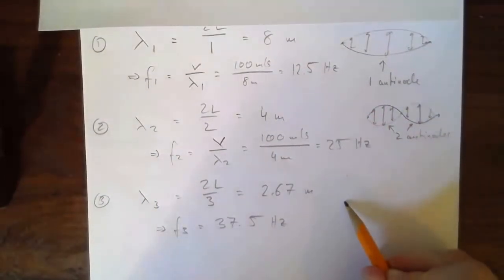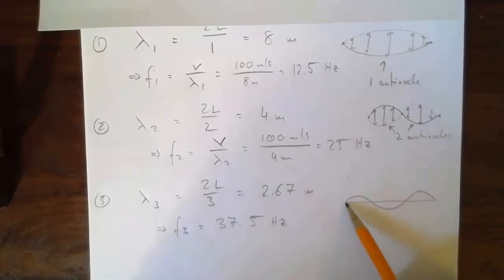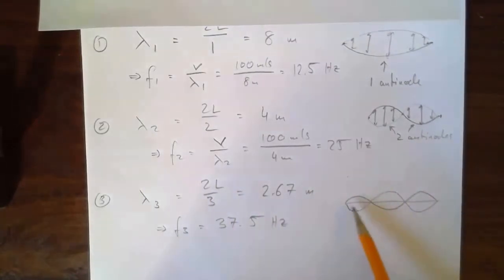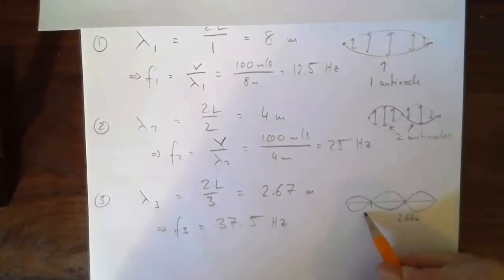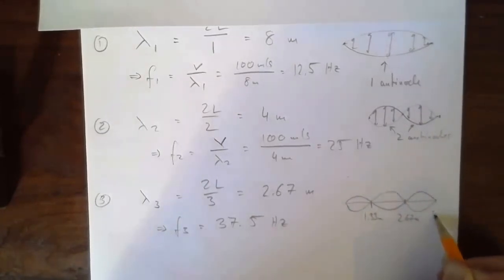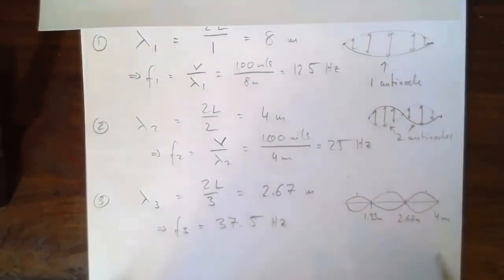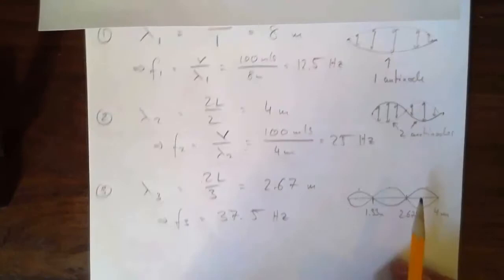whereas the lambda is a 1 over n relationship. Of course, let me just draw this one. Last one I'm going to draw. There, right, 1.5 wavelengths fits in 4 meters. We took 4 and we divided it by 3/2, so 3/2 wavelengths. So this would be 2.67 meters. This would be 1.33 meters, and this would be 4 meters. 1, 2, 3 antinodes, right? This is my number of antinodes, essentially. 4 nodes if I include the end ones. And then this is my frequency.